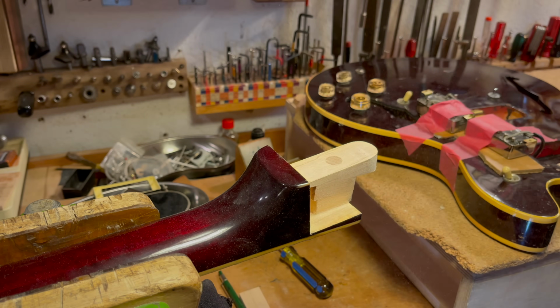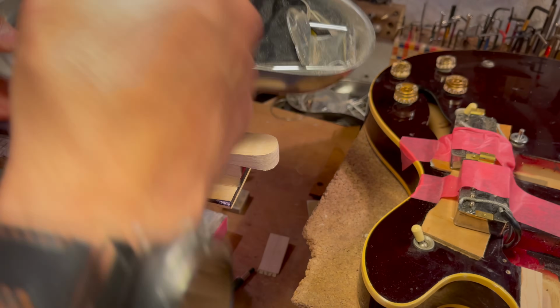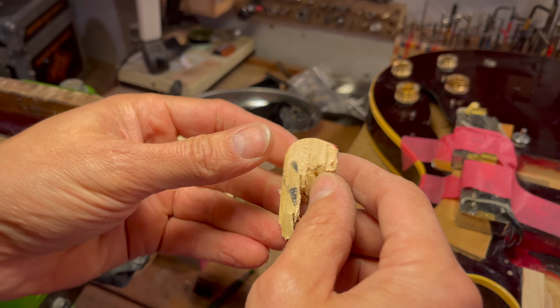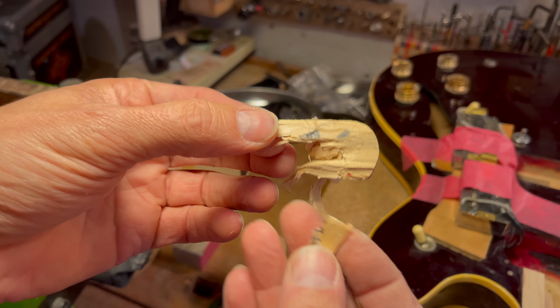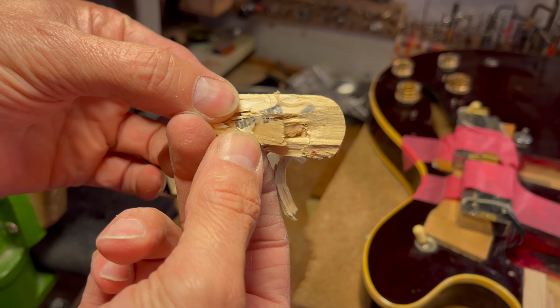And now this feels perfect to me. And now it's getting interesting. I want to show you a hidden secret. I've never noticed that before. Actually, I've never been in a situation bringing out a long neck tenon out of a Gibson guitar.